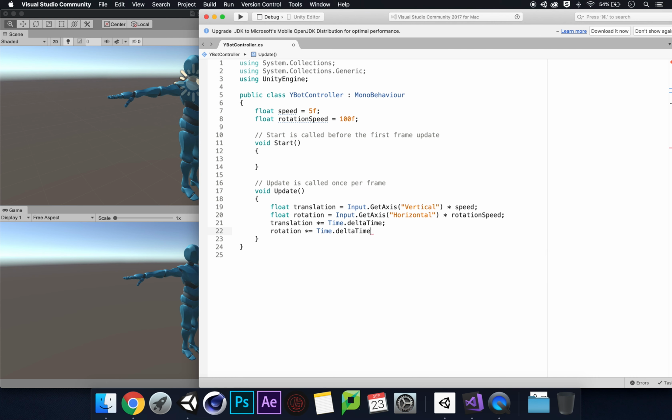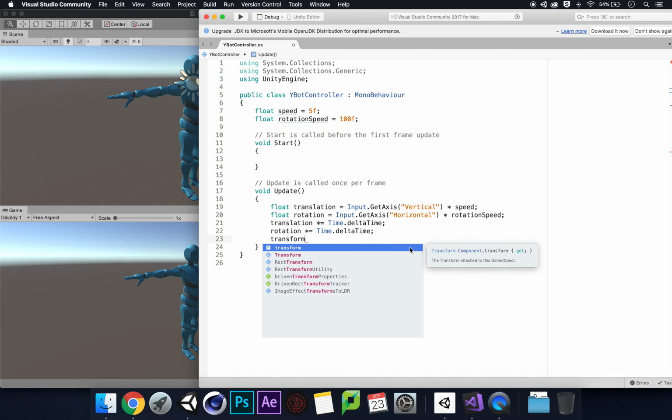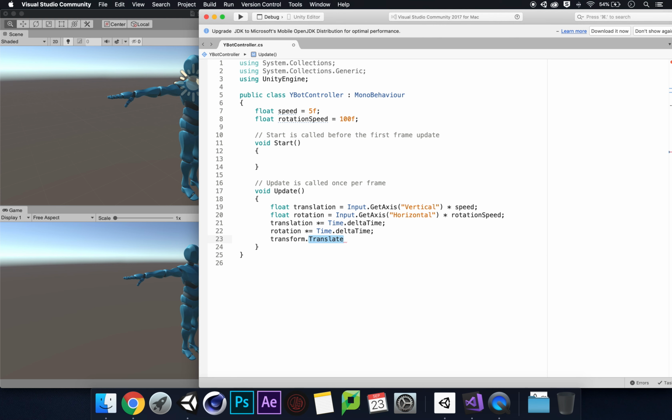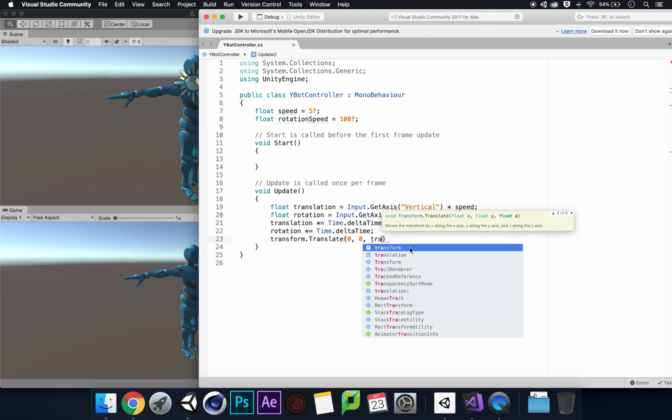Can't spell today, it's good. And semicolon. Lovely, that seems to like that at the moment. Transform. So we want to translate to move forward. Translate. And we are going to go 0, 0, and then put our translation there.